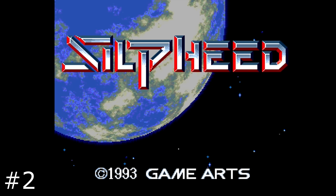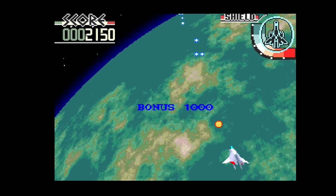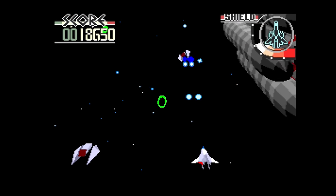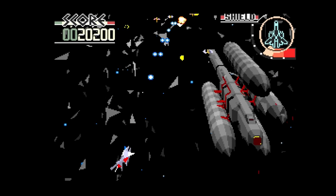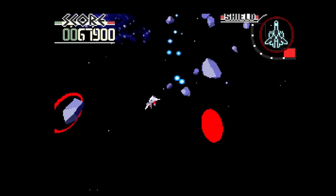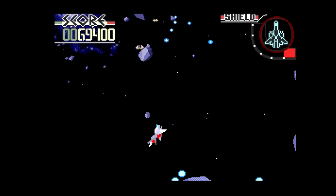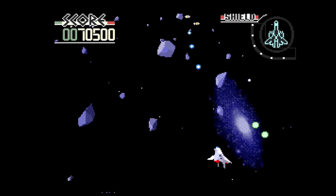I was torn on whether or not to include Silpheed on this list, because technically it's a vertical shoot-em-up. But full motion video is such an integral part of the experience, I decided it was well worth the addition. This was a visual stunner on the Sega CD in 1993. It's a remake of a computer game by Game Arts, but radically enhanced with new video backgrounds that play out while you shoot down your enemies. The cinematics were gorgeous and easily among the best produced for the platform. It was the kind of experience that made you glad you owned a Sega CD. I honestly don't understand why Sega didn't make more games with this idea — sprites and polygons over a video background. They could have done it with countless other genres. This is a jewel in the crown of the Sega CD, and a taste of what was possible.